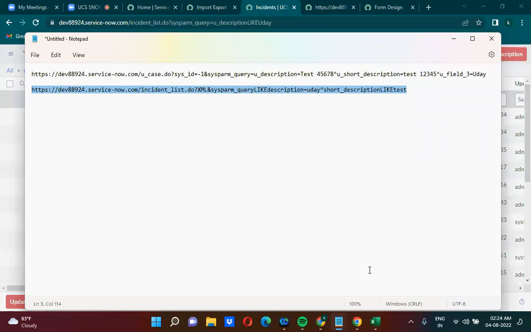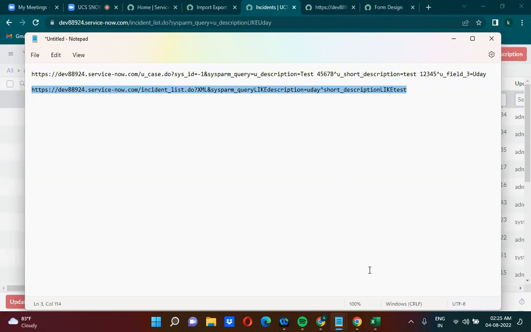Likewise, guys, from the URL you can do a lot of stuff. From the URL, you can actually change the view as well. So you guys are clear, right? You will be working on this URL a lot of times. Keep these things in your mind. You will be building these URLs.